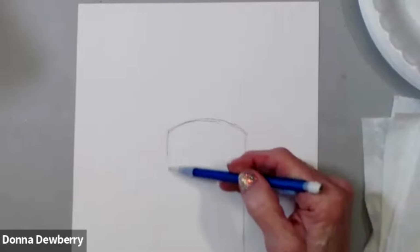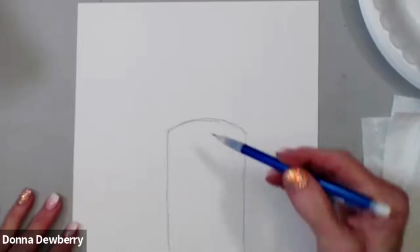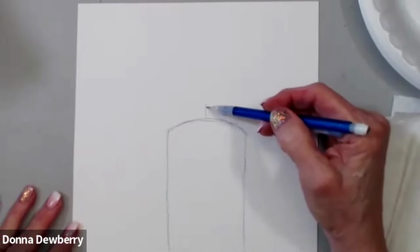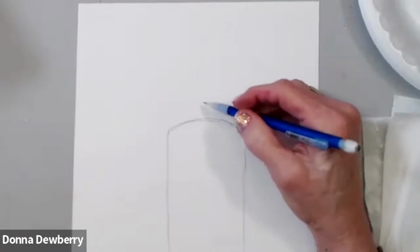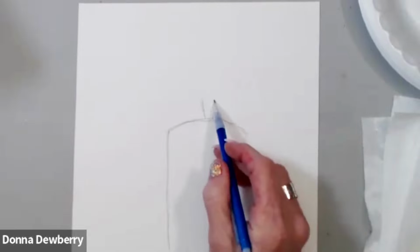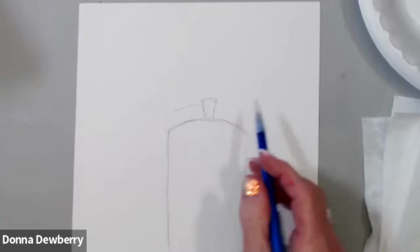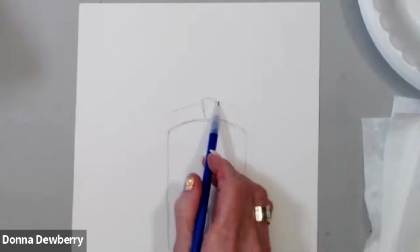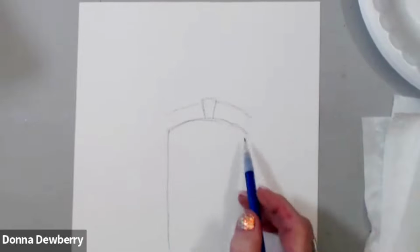It's just an old world stone wall. Okay, so right up here is the keystone, and the keystone holds all the stone up around this window. Okay, and so we're going to come out here.